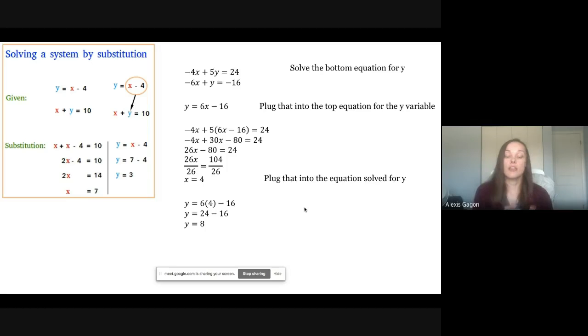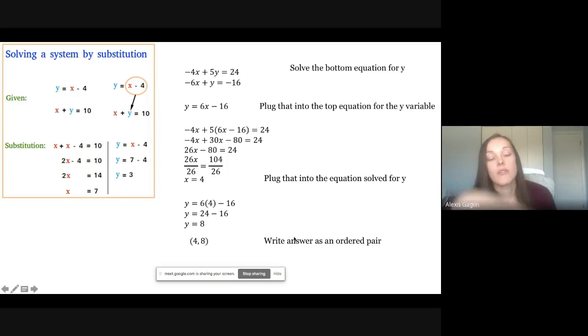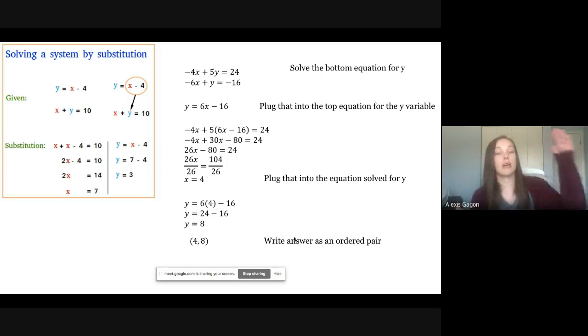And then your final solution here is x equals 4 and y equals 8, but it will always be written as an ordered pair. So it's going to be x, y, so it's going to be 4, 8. When you're looking through, because everything's multiple choice now, just because it's a lot easier for me to grade, it will be written like this. It's not going to be 8, 4, because it's always alphabetical order. So the x goes first and the y comes second, because in our alphabet, x comes first, y comes second.